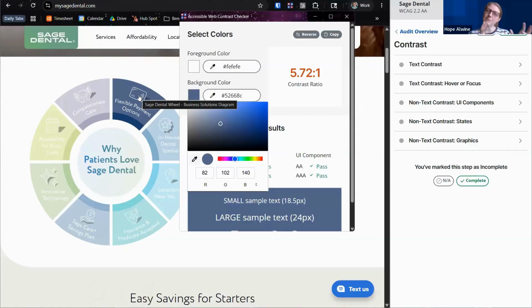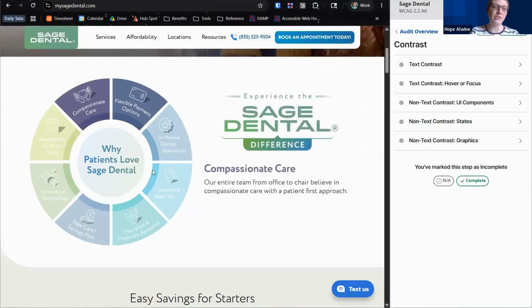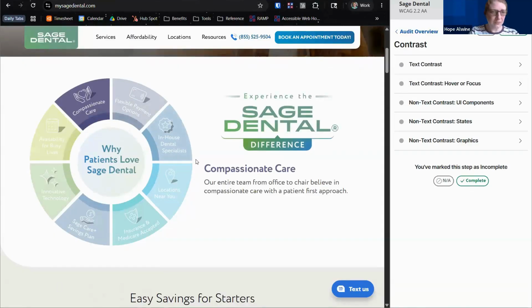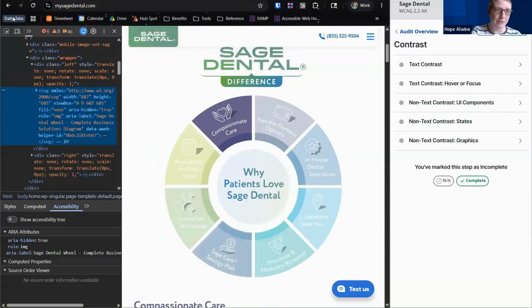So you kind of have to do that when you're doing the image function test. This is a bit more complex because it is a complex image, which means there are decorative elements within it, but it's also an interactive component. It would take me a little bit longer to really dive deep into everything, but since we're trying to keep this to a short session, let's just focus on that. When it's in its active state, the text does meet the correct contrast ratio. You would go around and start testing all of them within that active state and also within the non-active state. I am going to show you a trick that Mark shared with me.